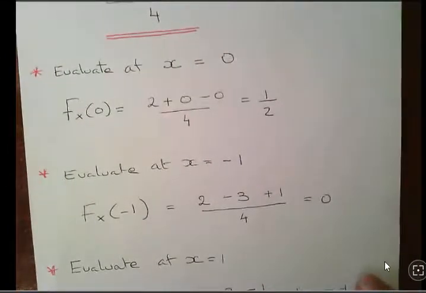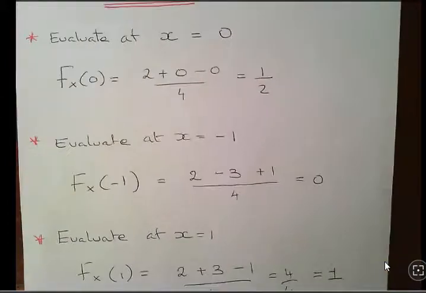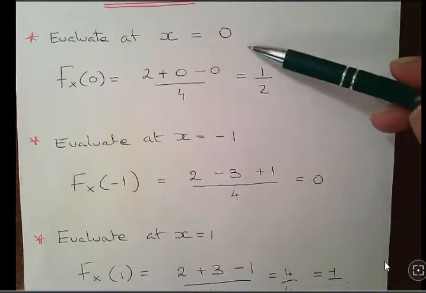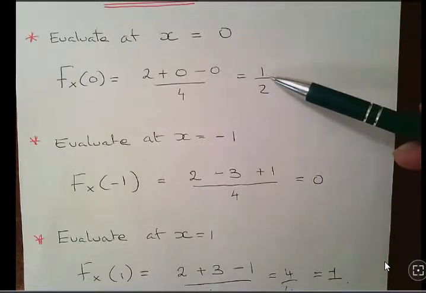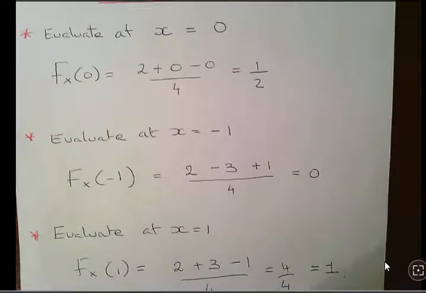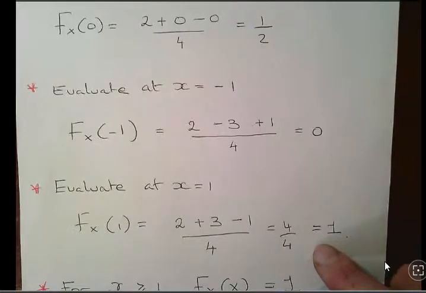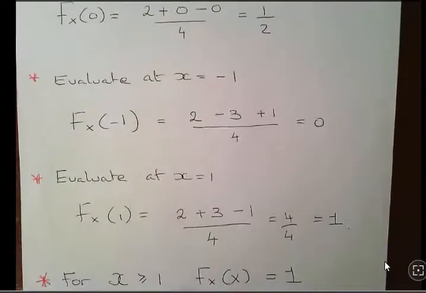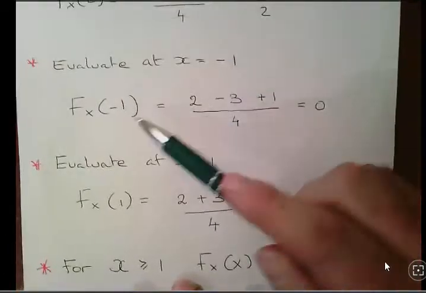Now, I'm going to evaluate this cumulative distribution function at a couple of different points. I wrote this down realizing I didn't need it. If I evaluate at x equals 0, I get a half, which is actually unnecessary. It's just a nice little exercise, but it didn't really help me, as I wrote down x equal to 0 and then remembered it's actually from minus 1 to 1. Okay, so evaluate at x equal to minus 1.